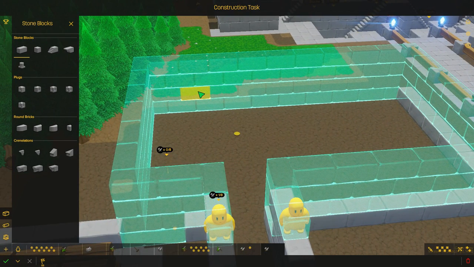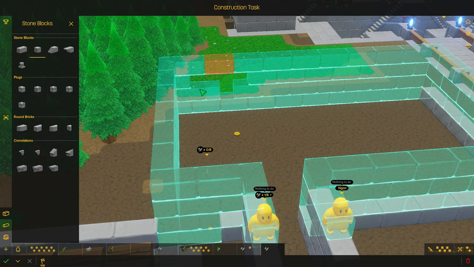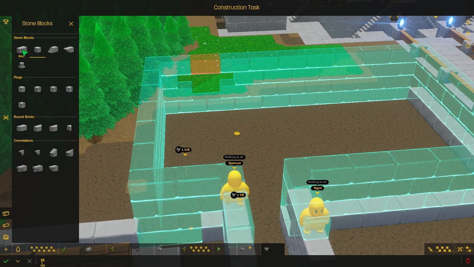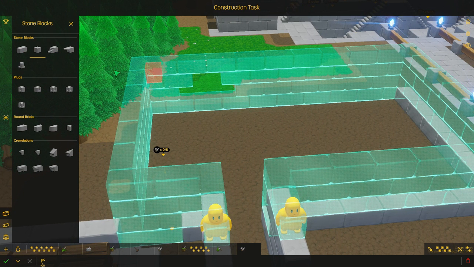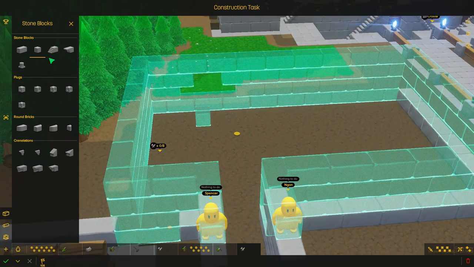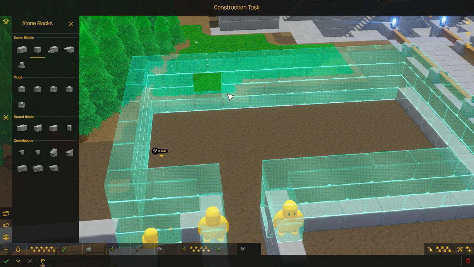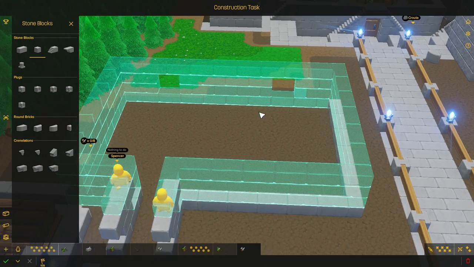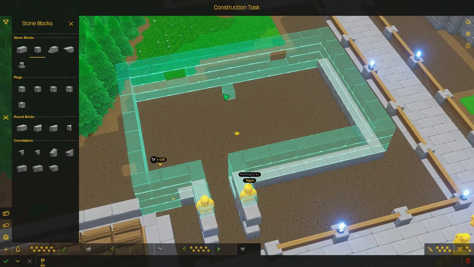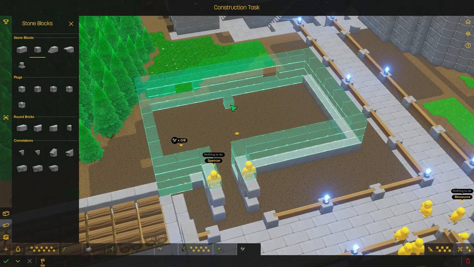Let's see, we want a window in this vicinity. That means I'm gonna add one. I cannot have it here. So I have to put it one more block to the side, I guess. So what if I removed this one? Okay, this would work as a window. We could add a block here and there. Great, that's what I want to do on this side as well. So we got two windows, perfectly symmetrical.